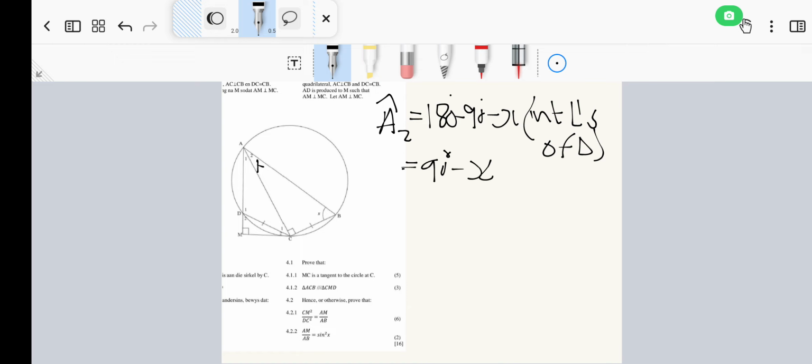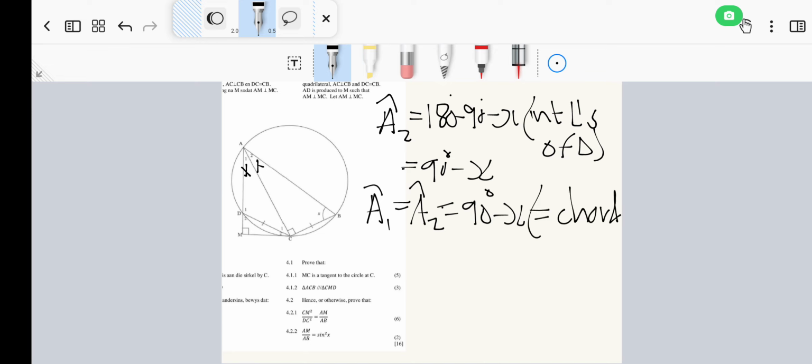So now we have an expression for A2, right? But we'll also know that A1 over there is also going to be X. So why do we know A1 is X? Because these are the same length. So if they are the same length, then A1 must equal A2. And we've already said that A2 is equal to 90 degrees minus X. The reason for this is equal chords, equal angles. If you have equal chords, you have equal angles. I think that's our fourth theorem, something like that, right? So this angle over there is not X, it is 90 minus X.